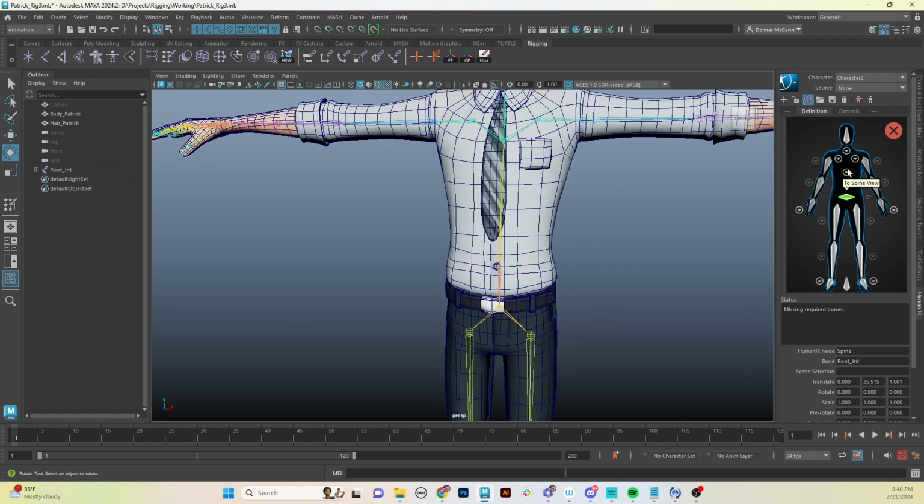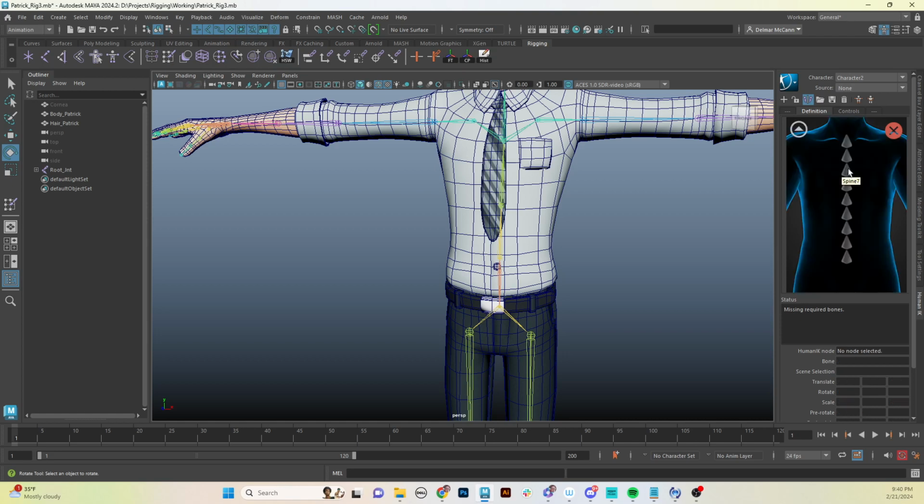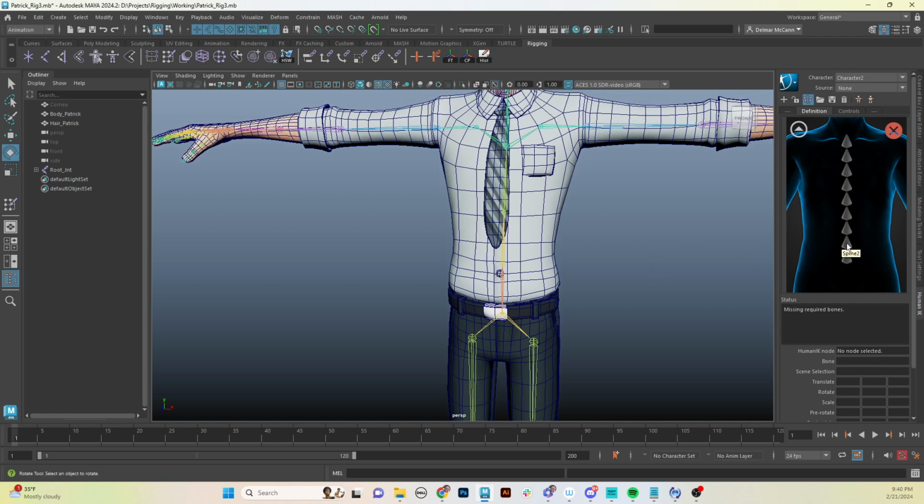So there's this little circle with a little down arrow in it. And if we click that, it's going to expand the view, and we're going to see all these optional joints we can put in. And it just goes in order: 1, 2, 3, however many joints you have. We just have 3, so we're going to click on our lower back joint and right click on that spine, option 1, and do assign selected bone.